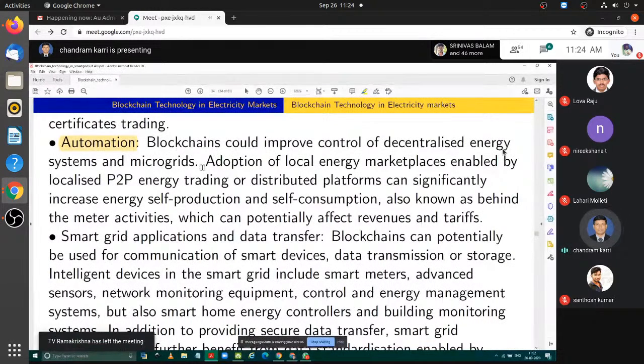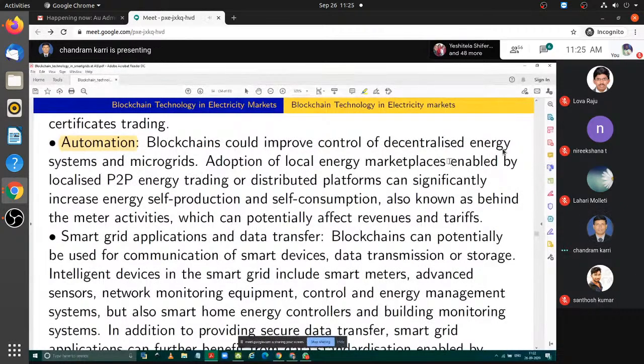Earlier, even in metering, it was a traditional meter. Maybe in future, when you use power at odd timings, like in peak demand, there will be a change. Even in India, we are trying to adapt a new tariff system based on frequency. If you use power during the peak hours, you have to pay some extra amount. That is how the change is happening even in India. Sometimes automation is also possible with blockchain technology.